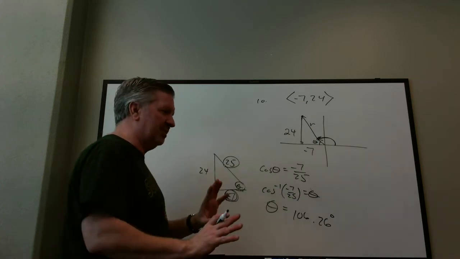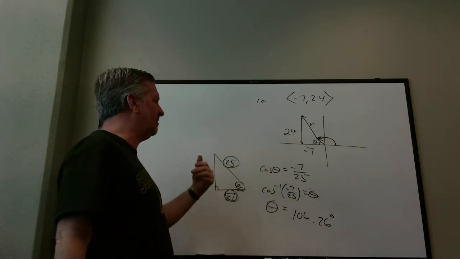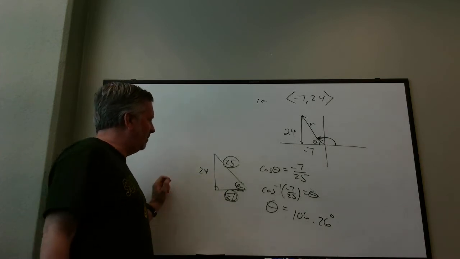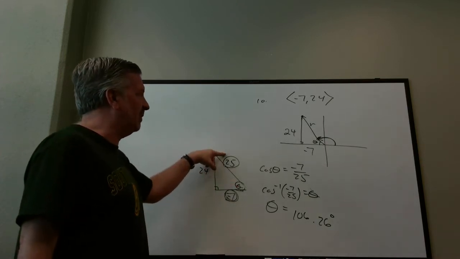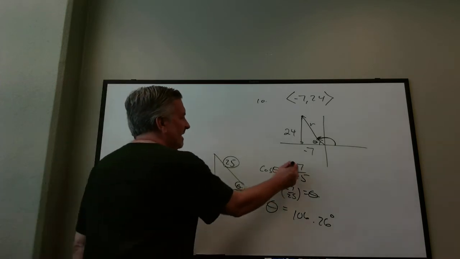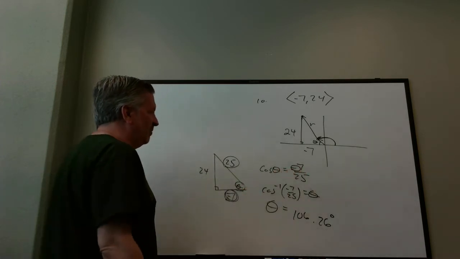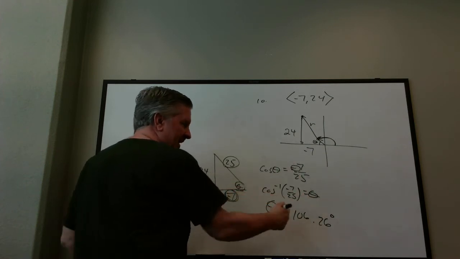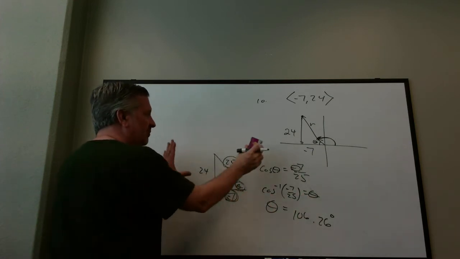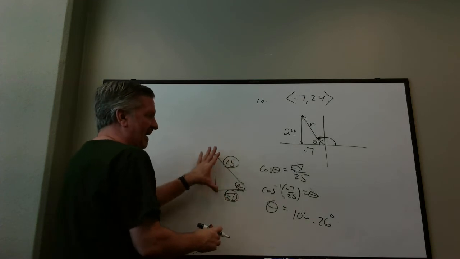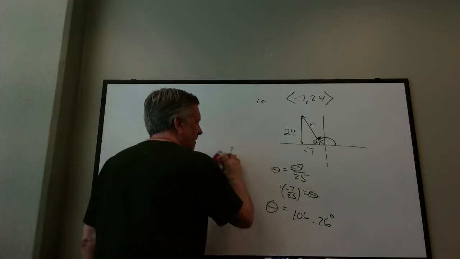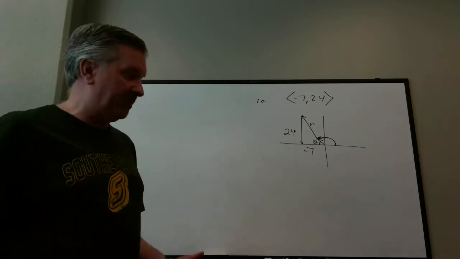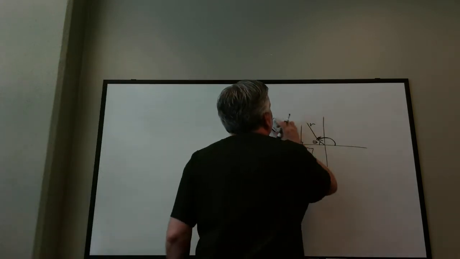Notice if I had done sine with 24 and 25, I would have been fine. The problem is getting a negative here. Notice with the tan we got a negative, and with cosine I got a negative, and we got a funny answer. That's why whenever you're just trying to find a reference angle, ignore any of the negatives. Just make everything positive. That's when you're trying to find the reference angle. Okay, well that was that one.